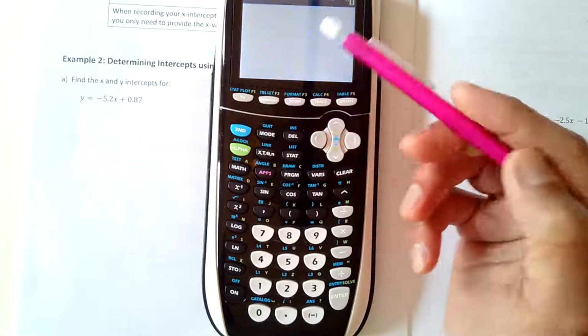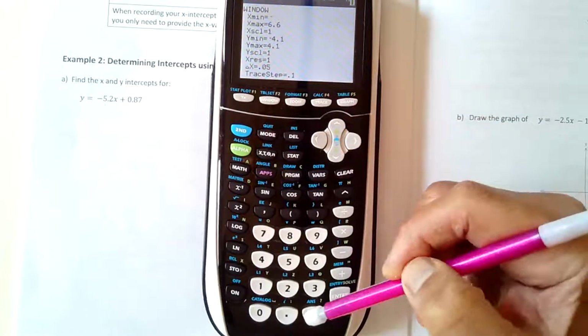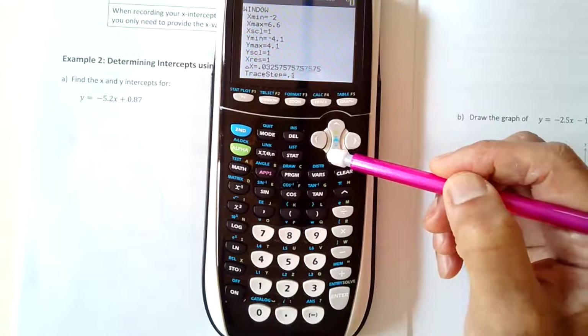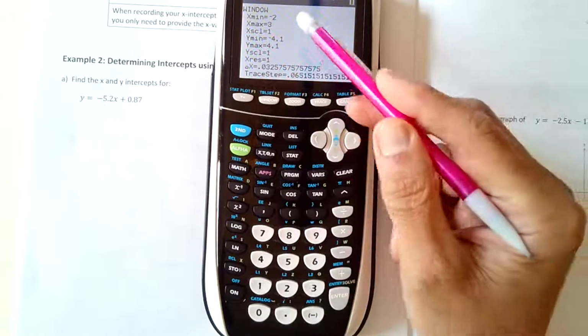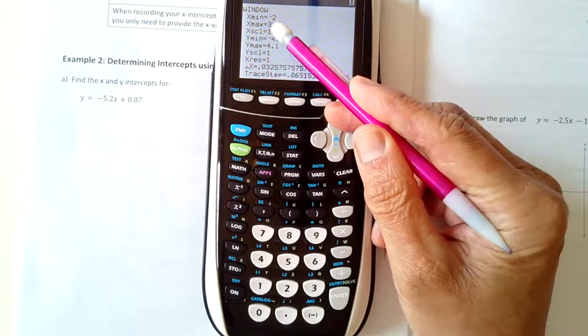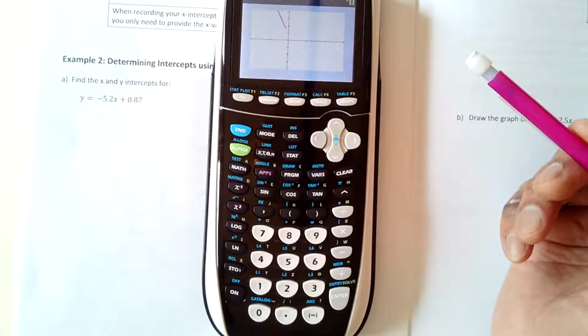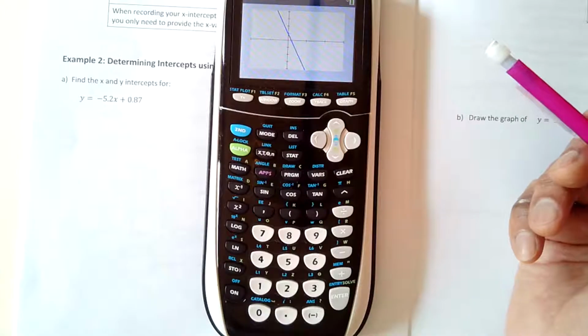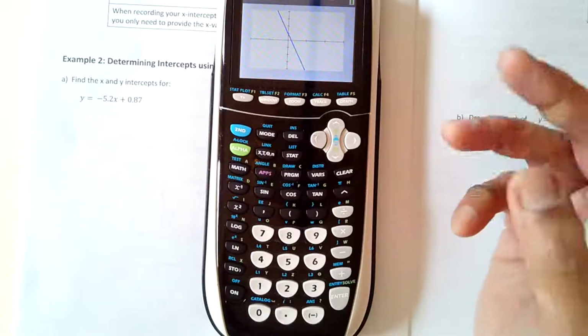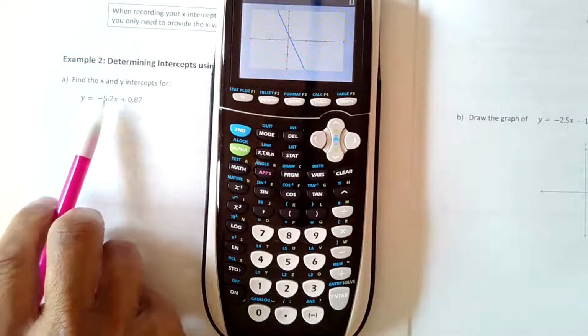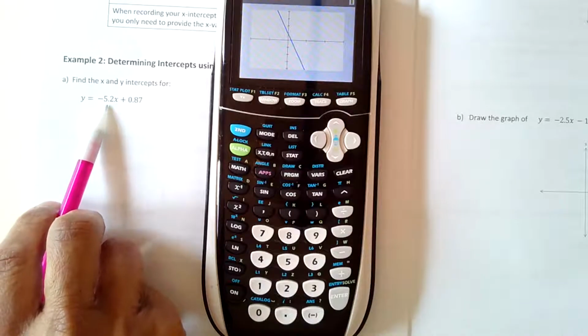So we can do that to see what it looks like. So I'll go x minimum -2, x maximum 3, and that will give me a bit more zoomed in here.